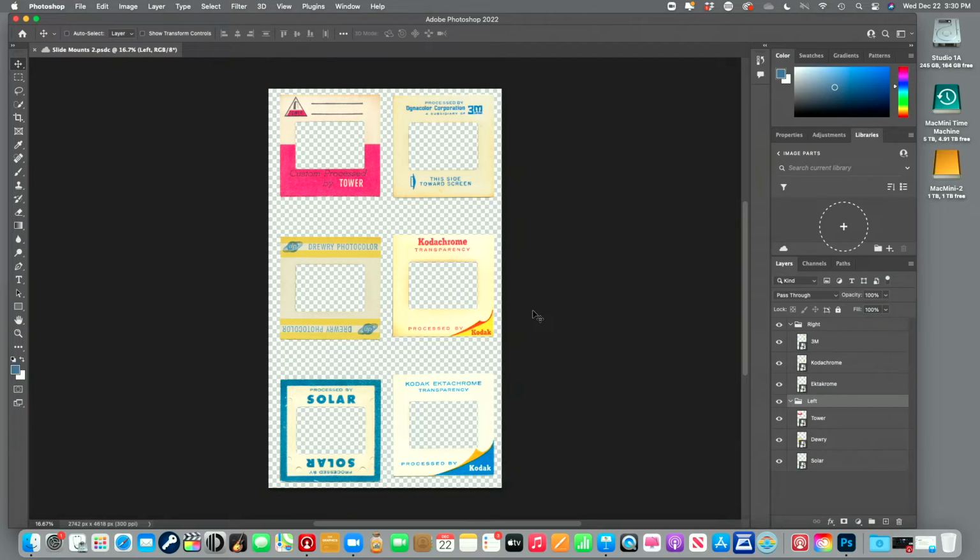And at the same time, I'm copying them over digitally. So while I was doing that, it's been interesting. I've been finding all these different slide brands. The old Tower, which is pretty long time ago, 3M used to do processing. My dad shot a lot of slides when he was younger, and there was a Drury photo color. I've got a Kodachrome and Ektachrome from Kodak, and Solar by another company. I'm actually still looking for AGFA. AGFA made a lot of good slide film at one time, and I know I have AGFA slide mounts, so I'm hoping I'm going to find some of those too.